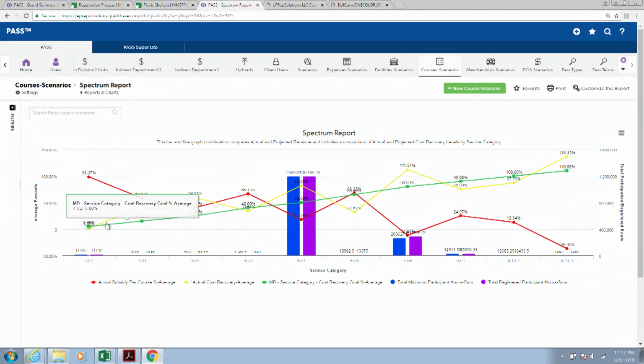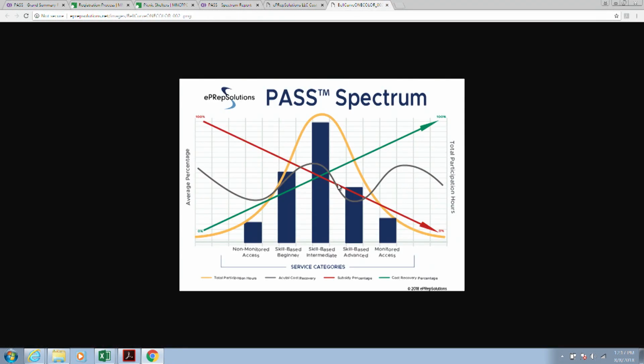And then the yellow is where they're actually at. You can see it's kind of following the green line, so they're doing pretty good. Now, this client has been using this software for 3 years, so they've gotten better each year as they've gone through this process. That's why this chart is fairly good for them. But again, the ideal is this picture here. So that's one of the charts and graphs.